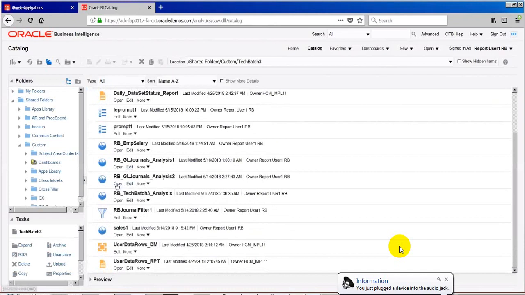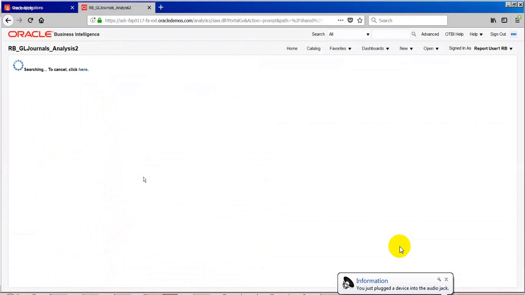I think we have created something from general ledger journals. In the journals subject area, we have one analysis created, and till yesterday we created one analysis from HCM, and also I have quickly created one analysis from sales. So I have created simple analyses across multiple modules.